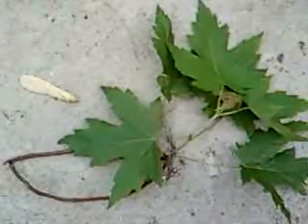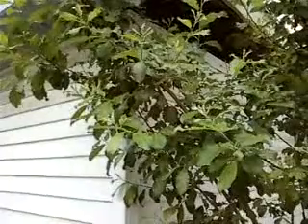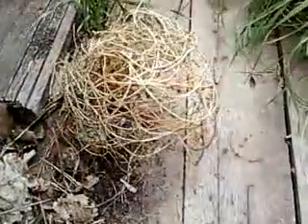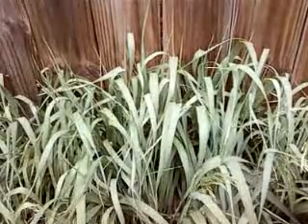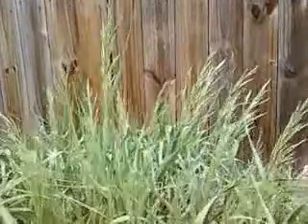These maple trees come from helicopter seeds like this, and some are growing in a bad spot. This tree was in a bad location so I put a bucket over it, and now there's nothing left — the roots are still there though. Chop the tree down to the root and place a bucket over it like that. One of the most invasive plants is actually grass — it spreads with rhizomes, self-seeds furiously, and there are vast expanses of it everywhere. Maybe there's some in your yard too.